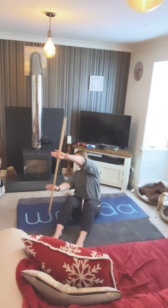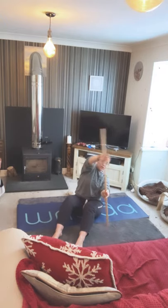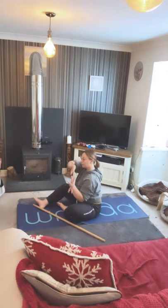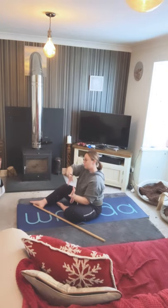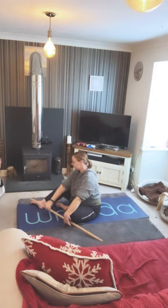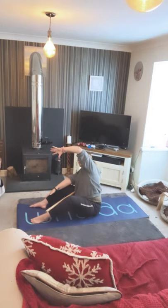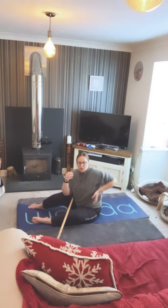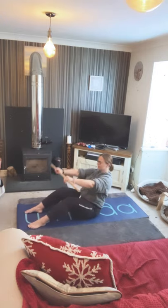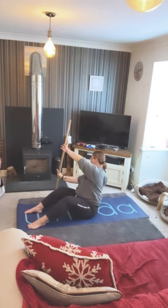This is just the start. Lengthen, lengthen. So as you're doing it, I want you to imagine that someone's got hold of you. Keep going. Hold of your shoulder girdle. As you take that bar up, someone's pushing that shoulder blade, that shoulder and that arm, it's pushing over. So as you go, you're pulling all of this area up and away to give that openness, to give that stretch, to get the muscles, the side of the waist, they're working, okay? It feels nice. I like it. That's good. Beautiful.